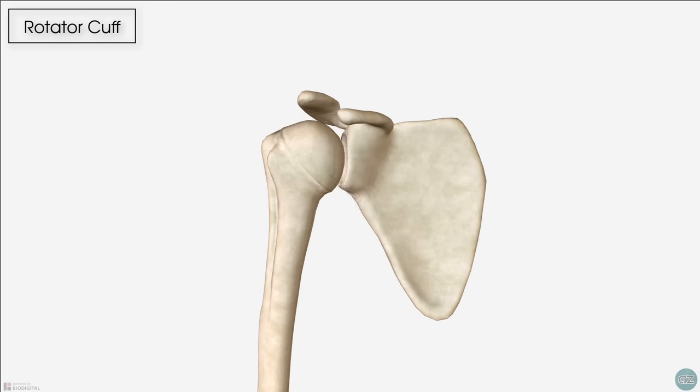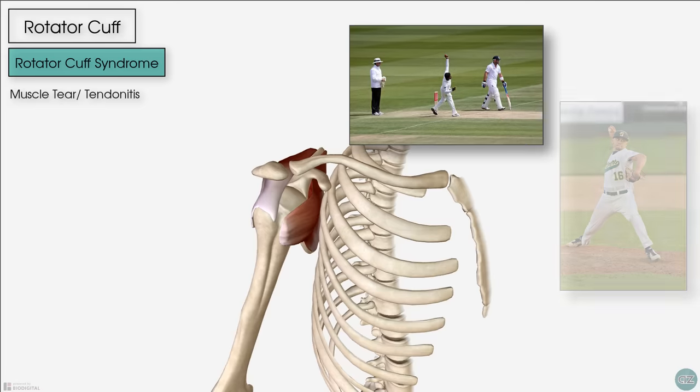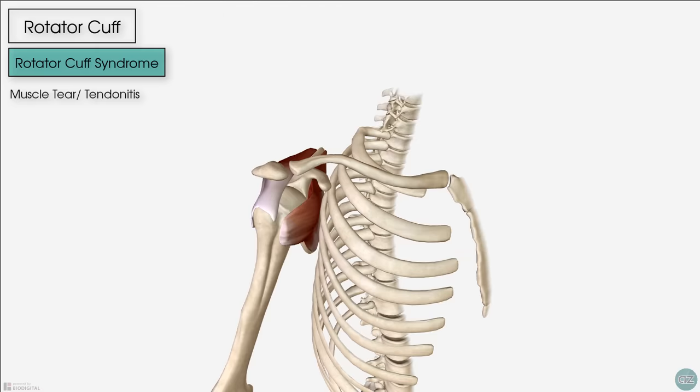Because of the complexity of the shoulder joint and the relative weakness of this muscle group, they are easily injured. The many injuries involving this group are commonly referred to as rotator cuff syndrome — an umbrella term for a variety of conditions affecting the rotator cuff. This might include an acute strain or tear, or tendinitis, which is common in younger athletes. Sports requiring repetitive overhead movements like bowling in cricket or pitching in baseball, and occupations like painting and decorating, can predispose to tears, the commonest of which would be a supraspinatus tear.